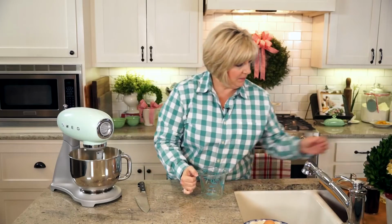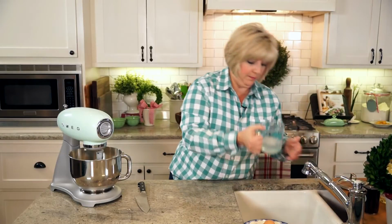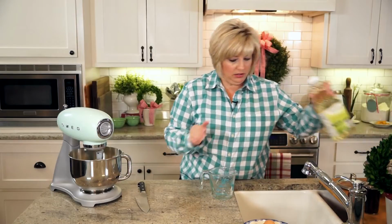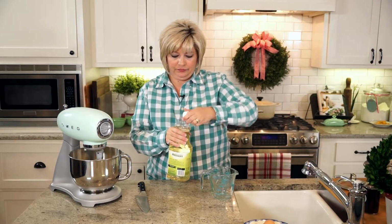So there's our 1/2 cup of lemon juice. And then you need 3/4 of a cup of water. Yep, there's 3/4. And then 3/4 of a cup of oil. And I just use canola because it's, you know, mild tasting.